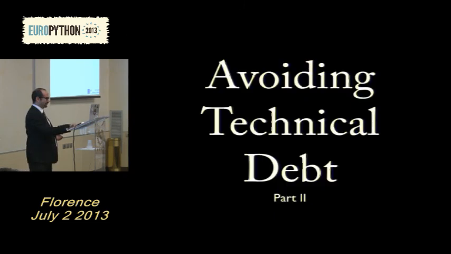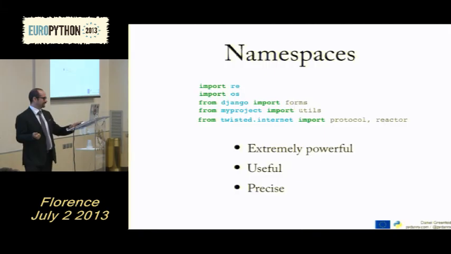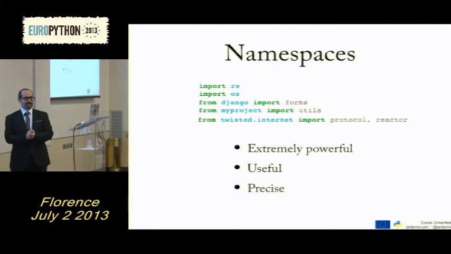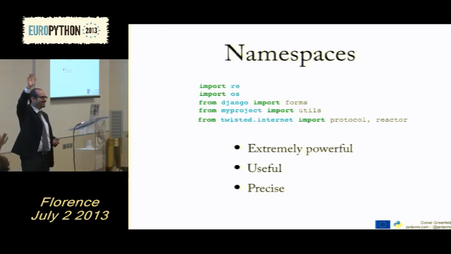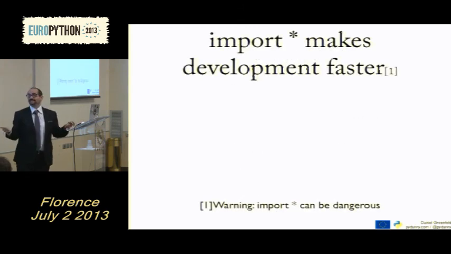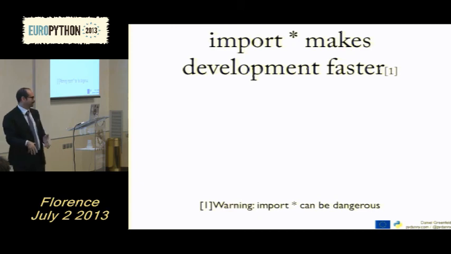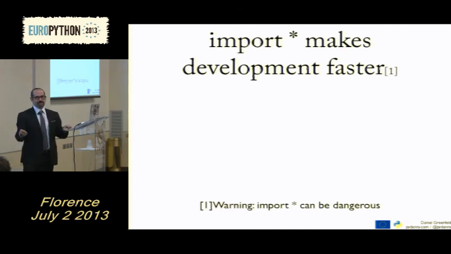So let's get a little bit technical again, and we're going to go to part 2 of this section, which is namespaces. I mentioned I like namespaces. Who here likes namespaces? Okay, not everybody. Okay, so the thing is with namespaces, and by the way, this is being sarcastic now. I'm dipping into deep sarcasm. Import star makes you develop faster, okay?